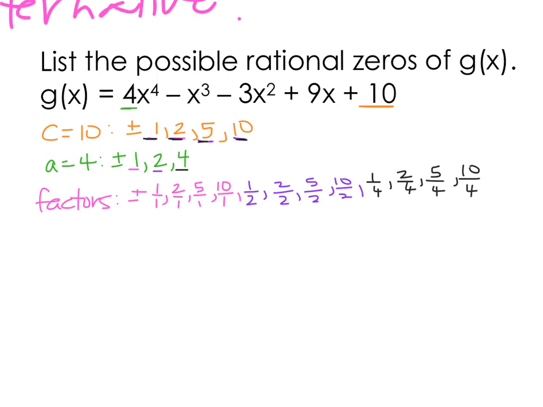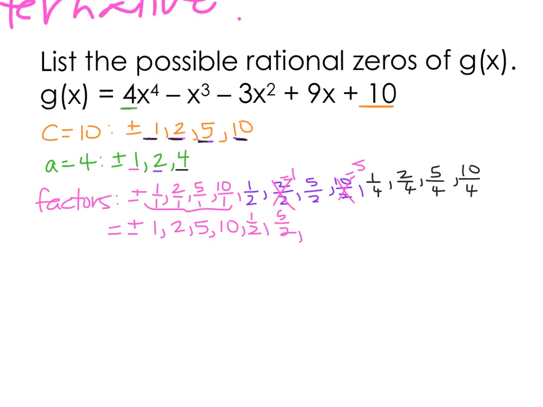It starts off, though, with plus or minus. Now we know anytime the denominator is 1, that's going to leave us with just integers, which is really nice. 1, 2, 5, and 10. And then I have 1/2 and 2 over 2. Well, 2 over 2 equals 1, and we already have that listed, so we don't have to repeat it. 5 over 2, that's a new option. 10 over 2, that equals 5, and we already have that listed, so we can eliminate it. So we actually got rid of a couple of choices just because they were repetition.